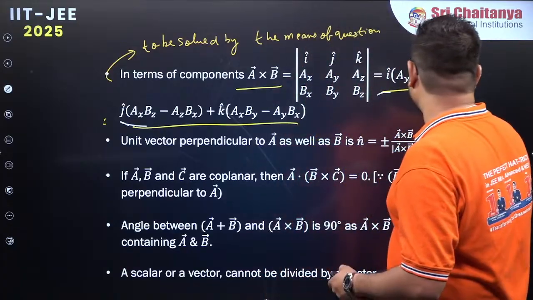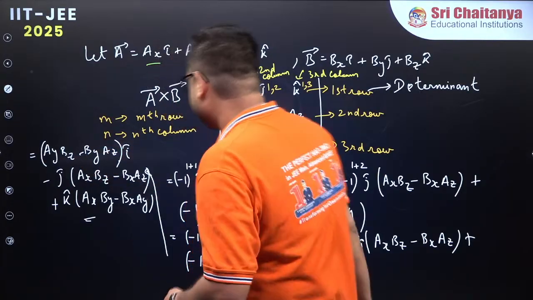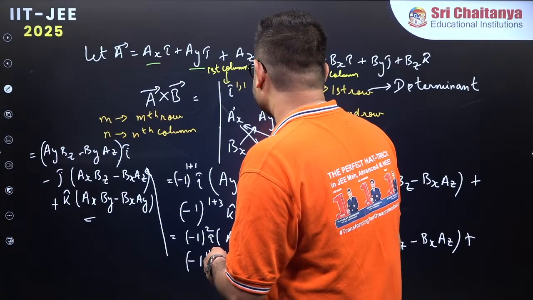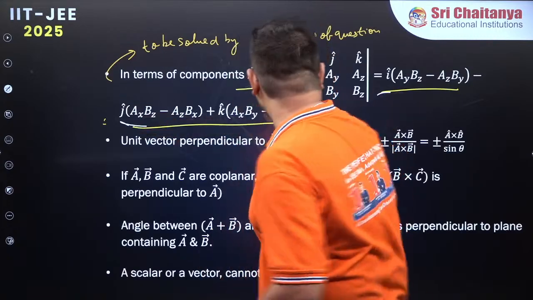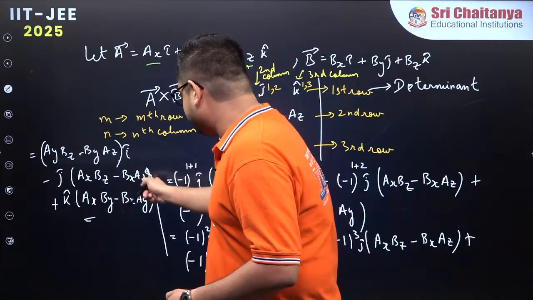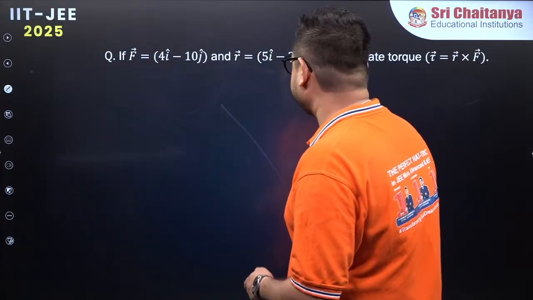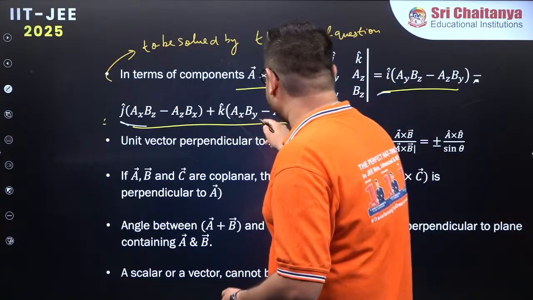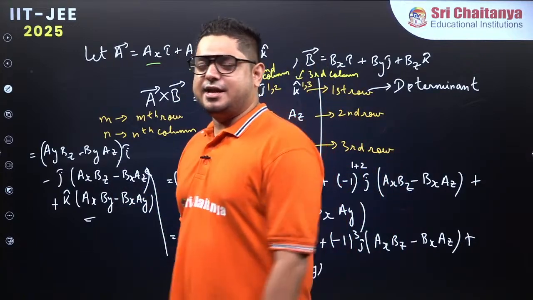Right, see, AYBZ minus AZBY, isn't it? Just change the sequence. Next over here we are having, you can see that minus of J cap, see the minus sign they have given it over here, AXBZ minus AZBX, or BXAZ, whatever you can write down. It's product itself, isn't it? And now we are left with this, that is AXBY minus AYBX, isn't it? So you can write it down over here, AXBY minus AYBX. Henceforth proven, isn't it?